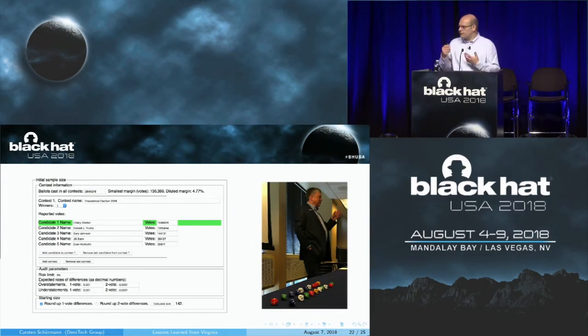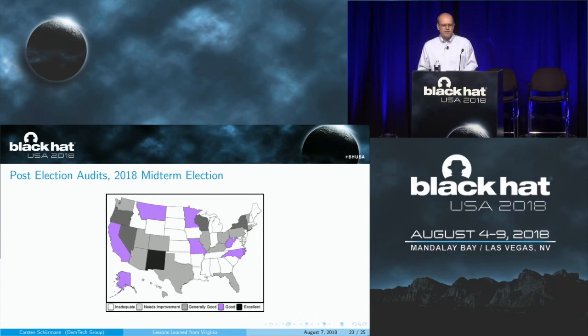The really important point I want to make is that if you want to convince people that this is a genuine election, you need to do those post-election audits. I have put in a map of all of the states in the United States that worry about auditing a little bit. You see the state of Colorado is the only one that has implemented that technique. That's why it's black, and the rest of the states are lagging slightly behind.